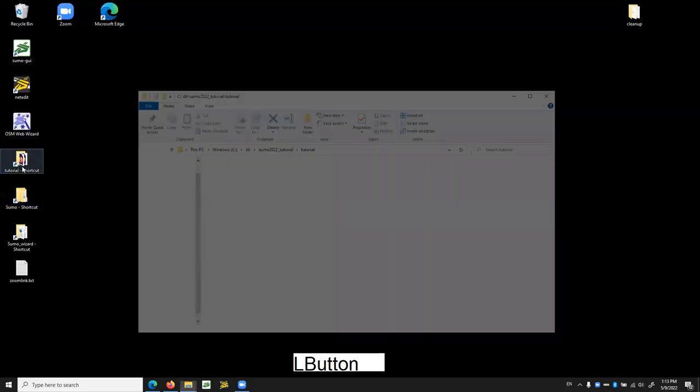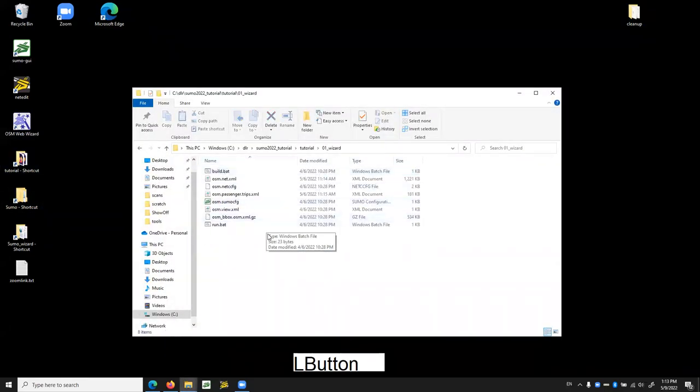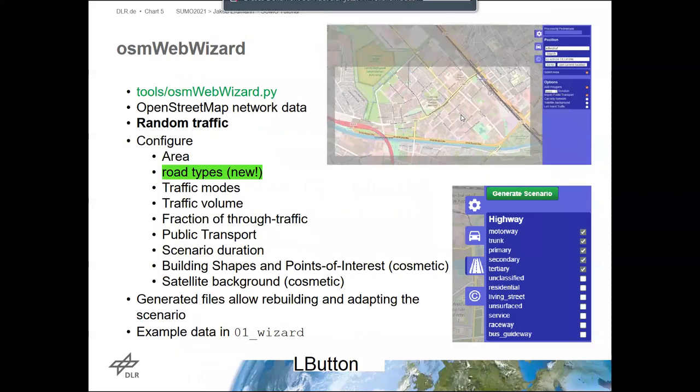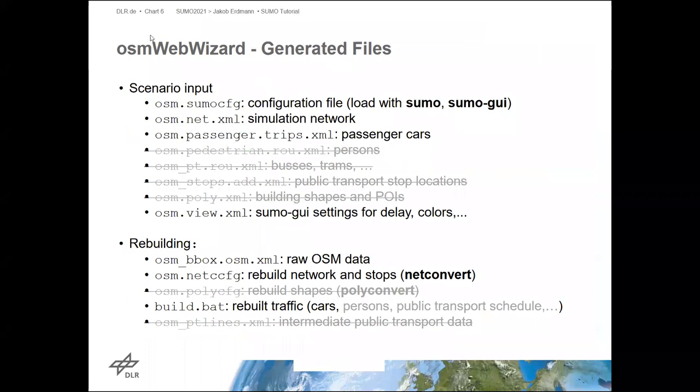All right. So this is the first folder of the tutorial files, and let's talk a little bit about the files that you will find in there. The most important file is the SUMO config file. It's the configuration that ties everything together. The key files here are the network file named with the extension .net.xml. This is the road infrastructure. And then you have one or more files that define the traffic in the scenario.